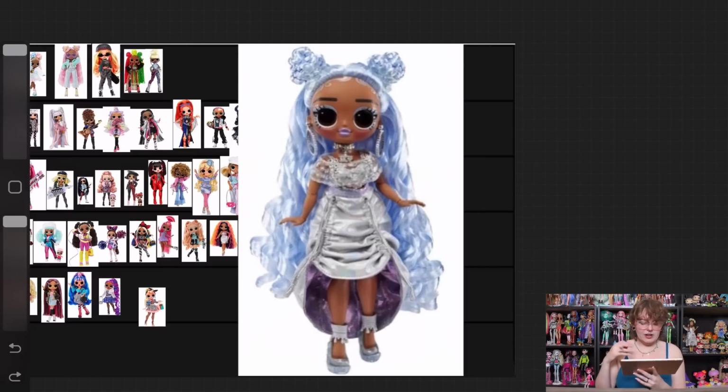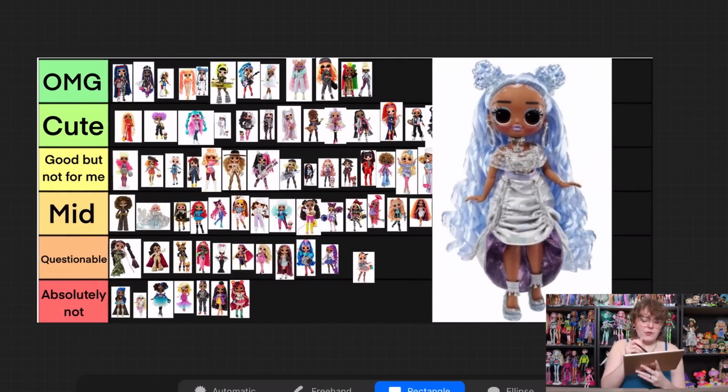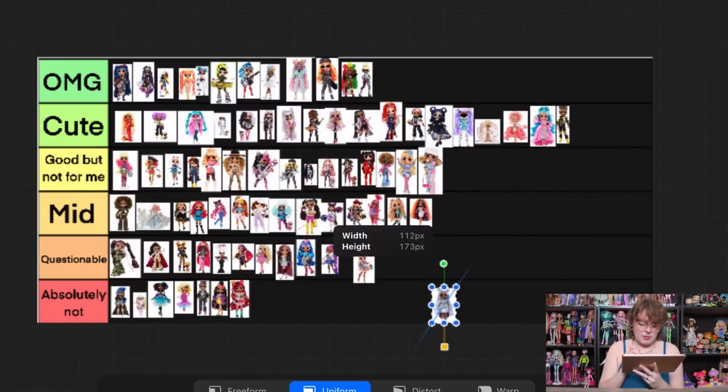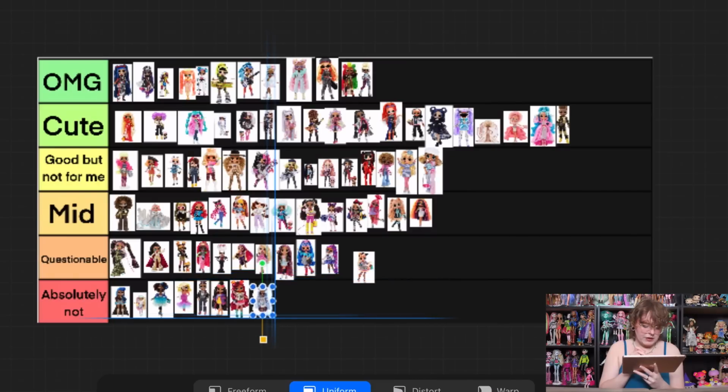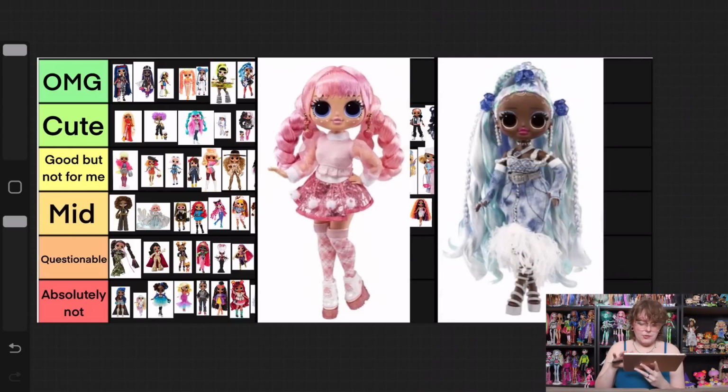I did end up selling her because, again, I just had such a bad experience that I didn't want to deal with it anymore. So this is for very personal reasons. I ranked her as one of my worst dolls last year because I had such a bad time with her. It's probably unfair, but I had such high hopes and I was so excited, and then I was so crushed. And I'm still not over that emotional upheaval. So she's going to go into absolutely not because of that. Because she injured me emotionally.